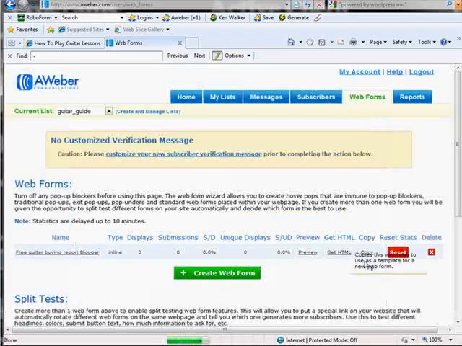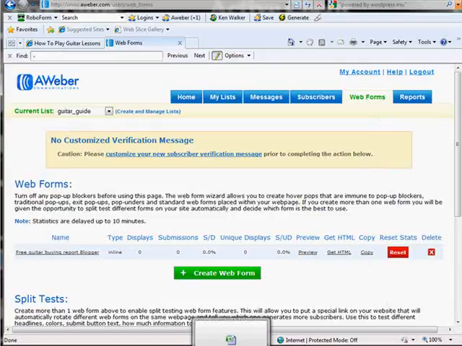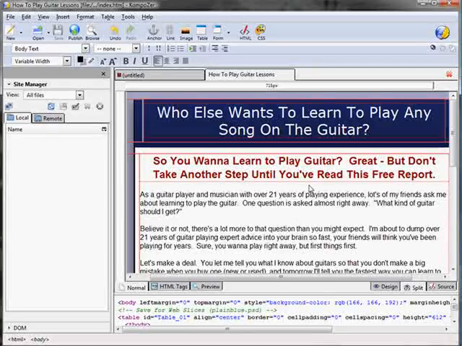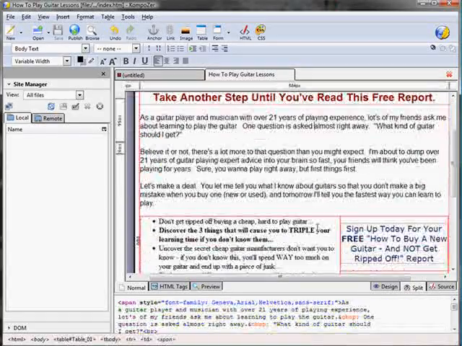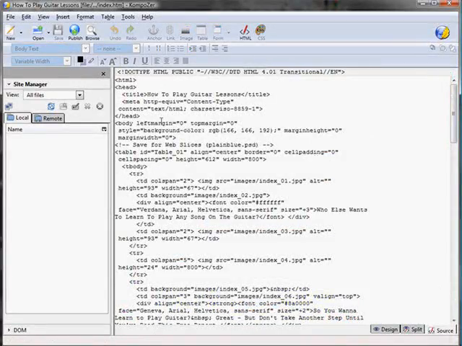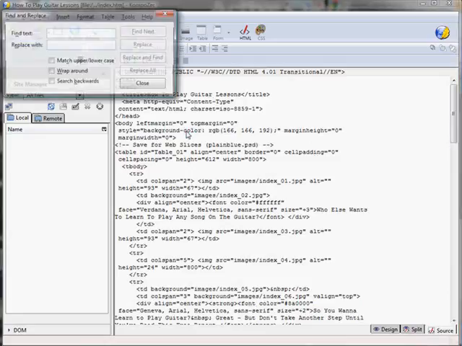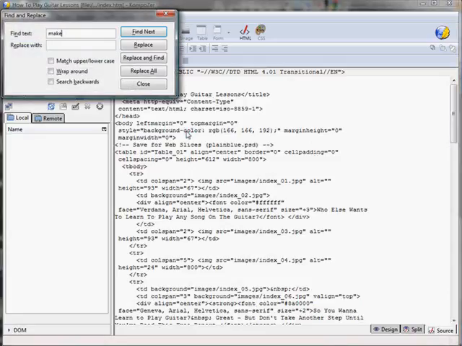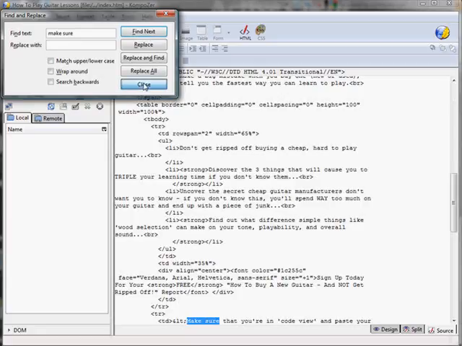We can close that. I think I still have Composer open, yep, with the actual file. Now what you have to do is pay attention to what this right here says so that you can do a search for it. Just get some words there and go to Source View and then just do Control F. Make sure and find that in the text here somewhere. There it is.